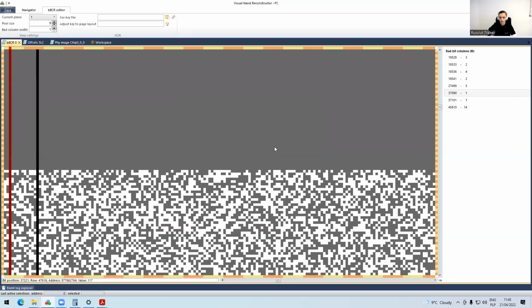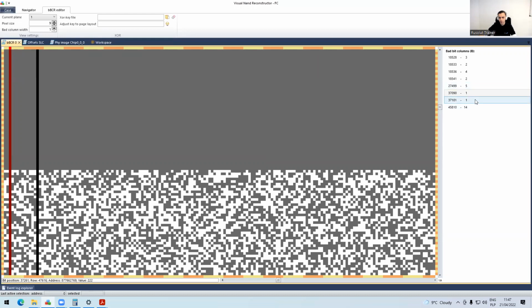Usually we deal with 8 or 16 code words. It depends on the page size. So if you have a 16 kilobyte page, then we are talking about 16 code words, an 8 kilobyte page, then 8 code words, and I think that's clear.